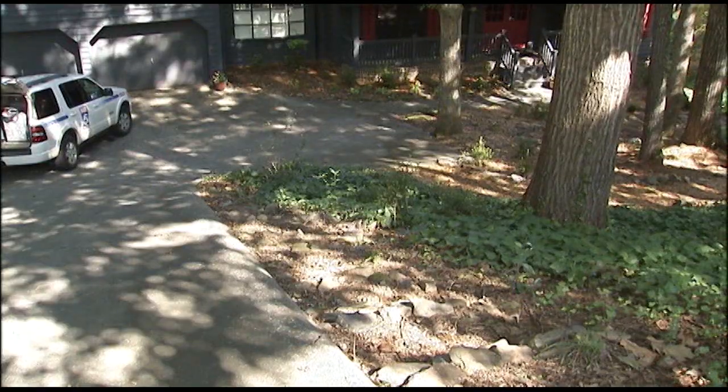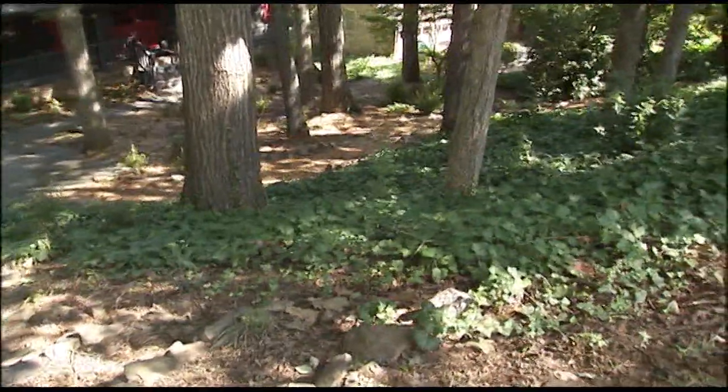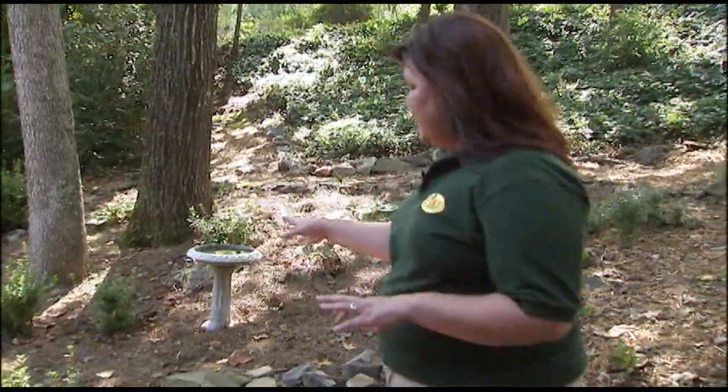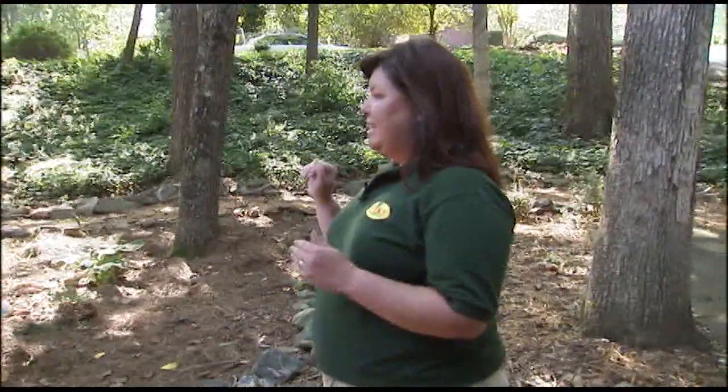We visited a Tucker home with the experts from Pike Nurseries to take on one homeowner's problem. This DeKalb home's front yard is a beautiful shady retreat — it's absolutely a great start for a woodland garden. They've got a lot of rock that they have inherited, a beautiful birdbath, and they've got layering going on. That's one of the things you want to think about when shade gardening: layers.